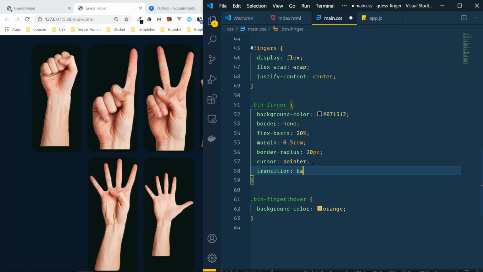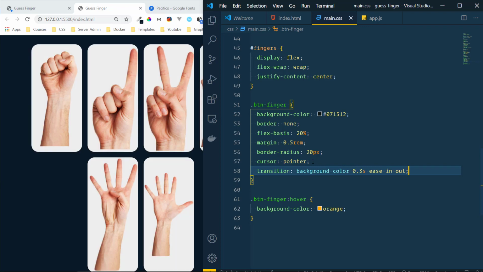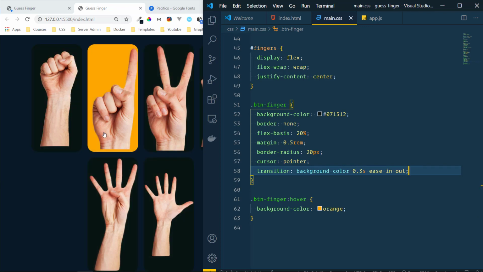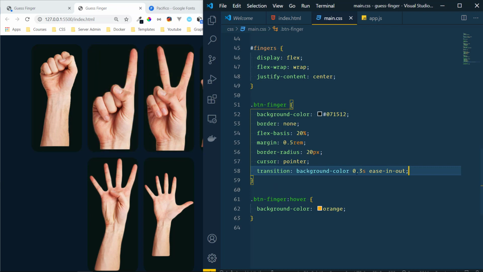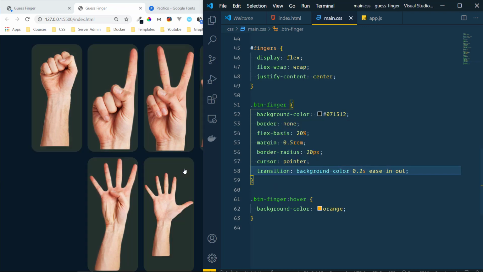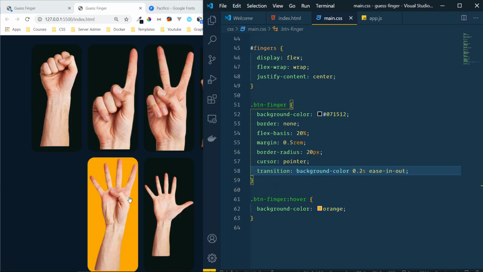Well, let me just make it all. Okay, let me get background color. I want it to have 3 seconds, then ease in out. So it takes 3 seconds duration. When we go over it, we're having this 3 seconds, or let's make it 2 seconds. Yeah, I think that is better.